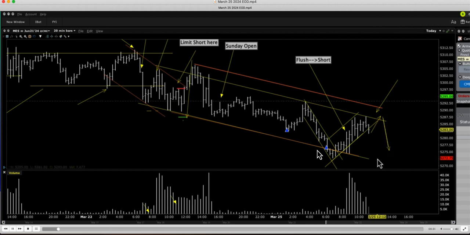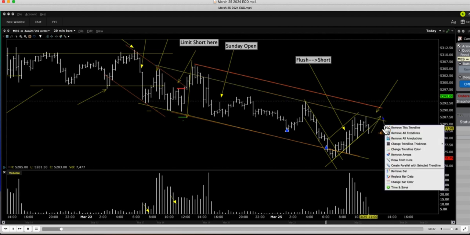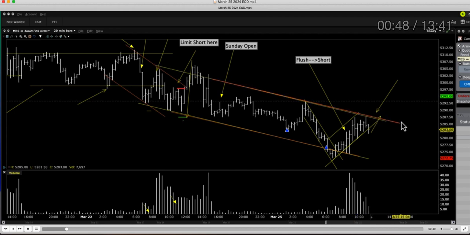I'm looking again to short in here, 5290-ish. Now in here, I decided that this trend line is no longer working. I need to move it closer and use this, because it's just not doing anything. It's from this high. I ended up adding it later on for a different reason, but for now I'm going to move it closer.